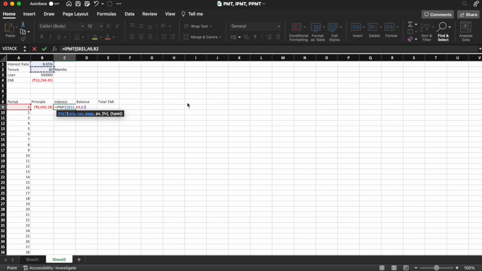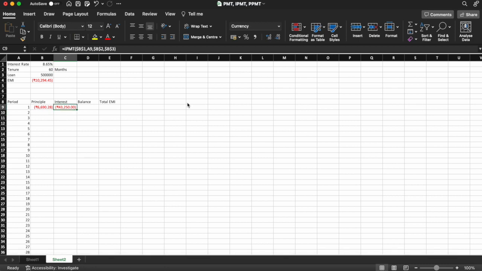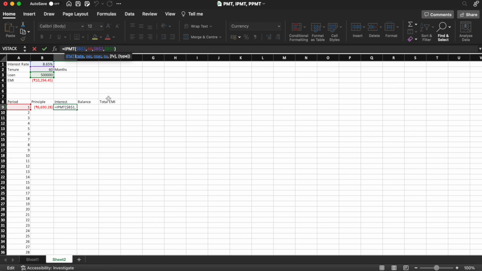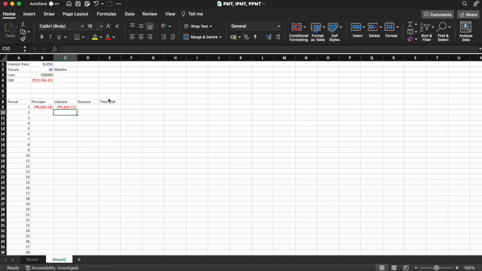Then we'll select the tenure, lock this, and then we'll select the loan, and we'll lock this as well, and close the bracket. Yes, see, the same mistake I did again. I had to put a divided by 12, so it was calculating it for the whole year. So yeah, now it's calculating only that month's interest.